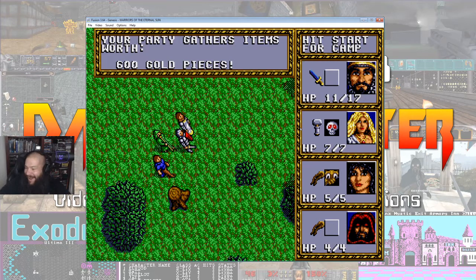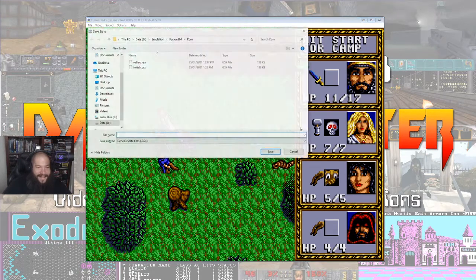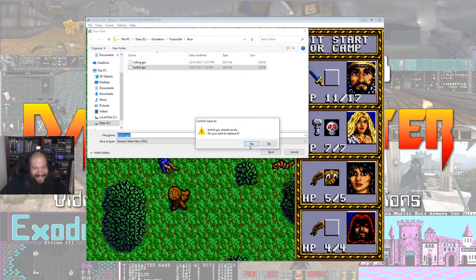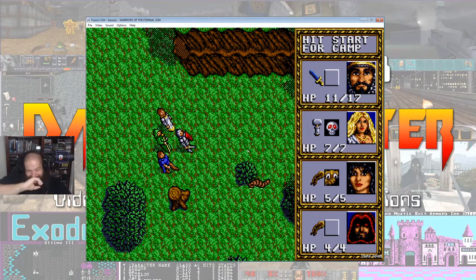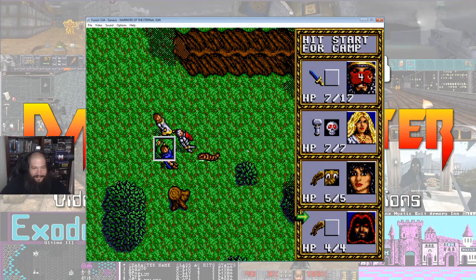What the fuck? What? Get wrecked. My fighter leveled up. Holy shit, save. It must have had about, what, 17 hit points or something? We're not in the right place though. We've come too far, I think.